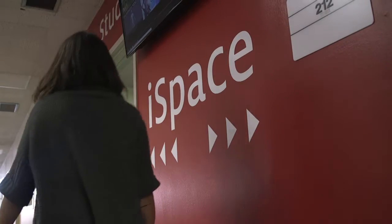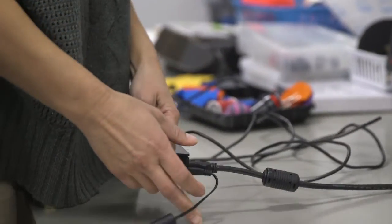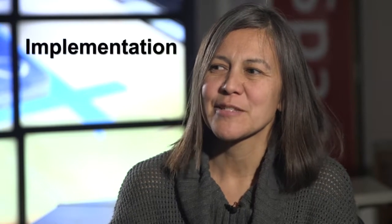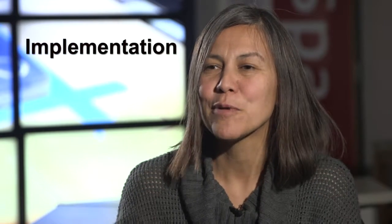As a librarian, I feel like a lot of my career I've been charged with developing programs that are valuable to the public that we serve. The whole point of doing this work is to try new things, and I know sometimes we come with a very good idea. We think, I have this great idea, so it requires us to be a little humble in that we want to give it up to the process when we ask someone to go through design thinking. So the implementation is really a way to test whether your good idea is really a good idea, right? And if you're not willing to try that, then you don't really get the benefit of all the work that you put in at the front end.